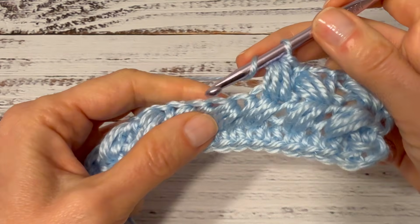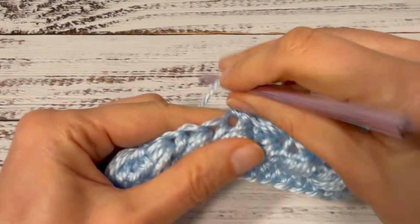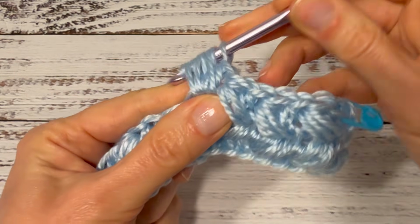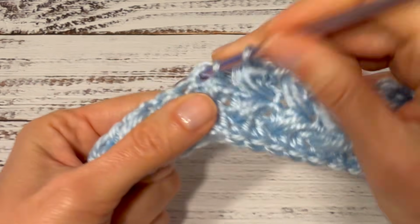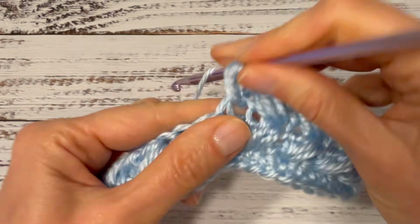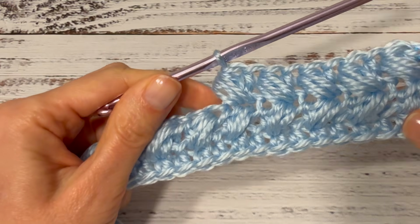And that's how I continue. Skip into the next one, half double crochet, and into the skipped one a puff stitch. And then again skip into the next one, half double crochet, and into the skipped one a puff stitch. And that's how I continue all the way across.